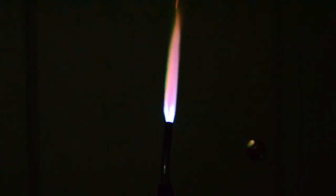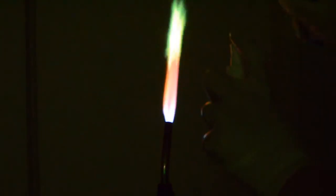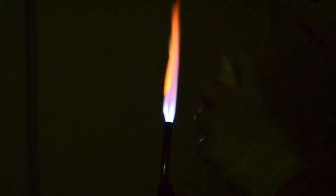And of course, we can go a little crazy and see if we can get this stuff. There we go. And so that is how they make fireworks.